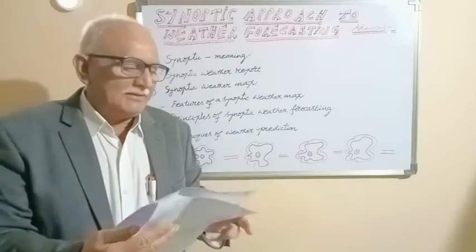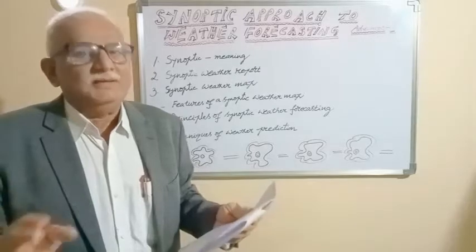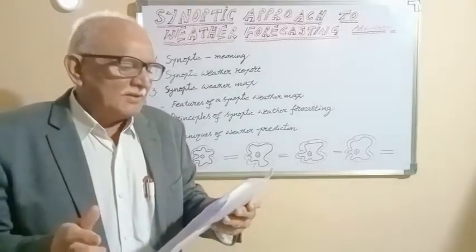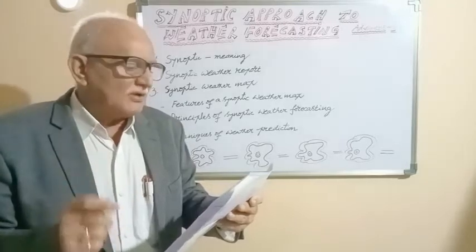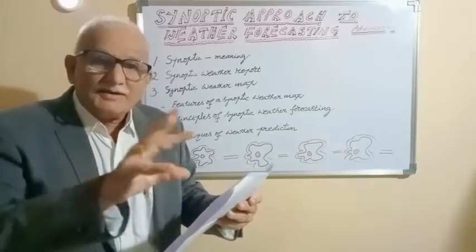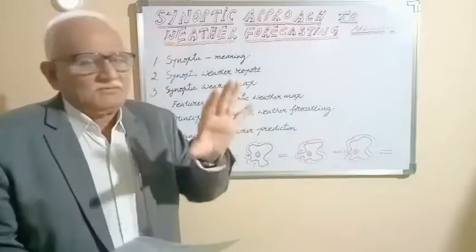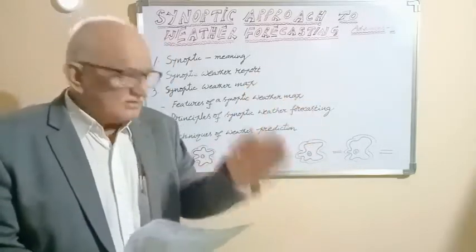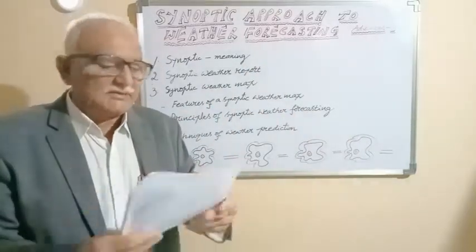Now, let us see what are the principles involved in synoptic weather forecasting. What are the basic principles? Of course, the expected weather movement or weather systems are drawn using the previous and current weather charts. Previous charts and current weather, that is the basic principle. It's not instant only; the instant we measure and observe, and previous also we take. That is the first principle.